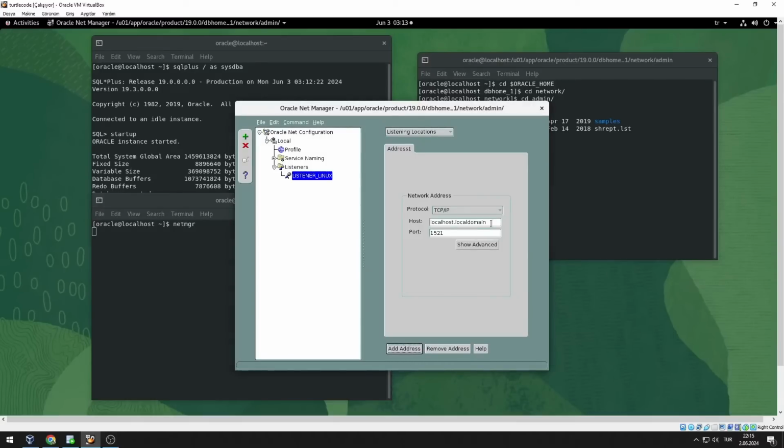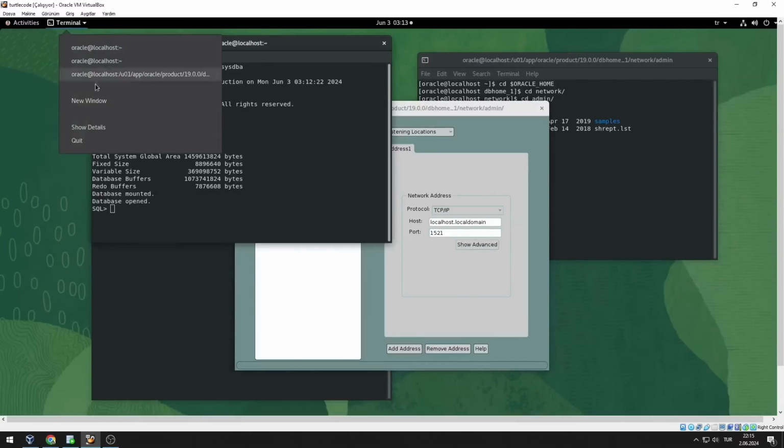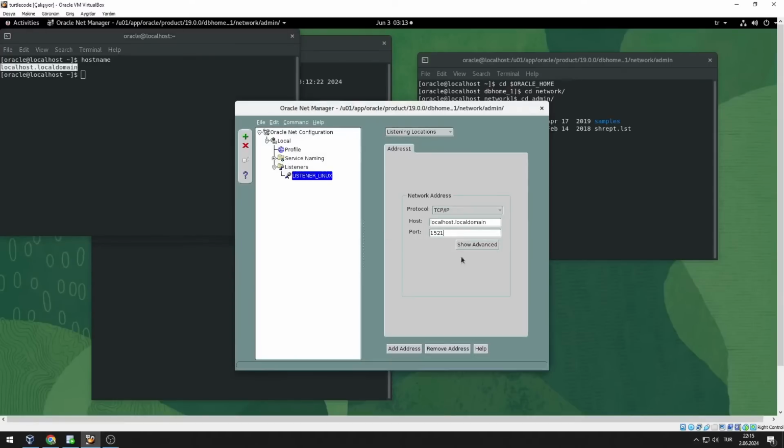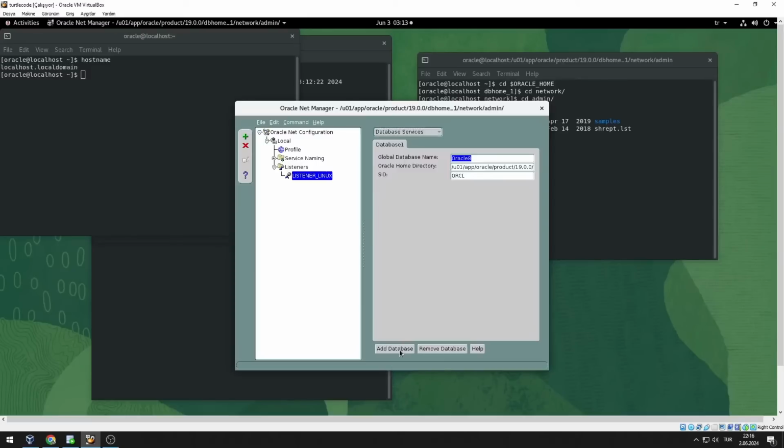I need the hostname of the virtual machine. In this way, you can access the hostname information. I will use port 1522 instead of 1521. There is no difference. Afterwards, I will define which database the listener will work for.